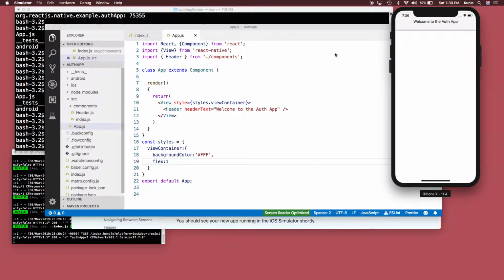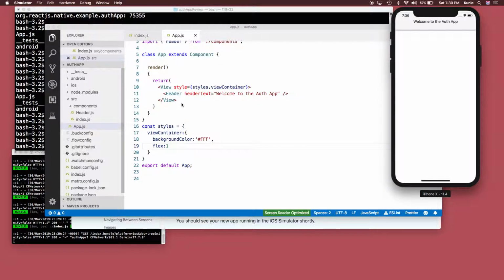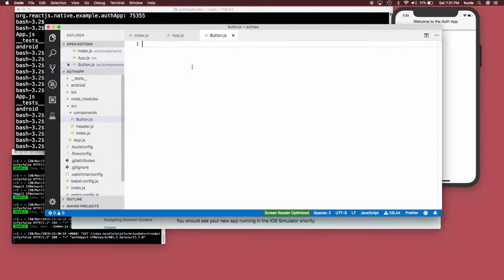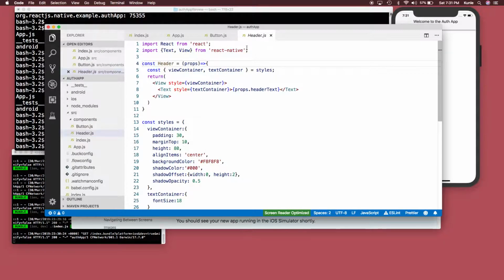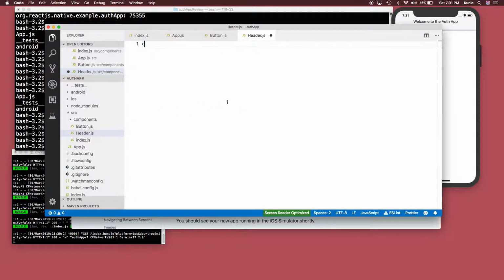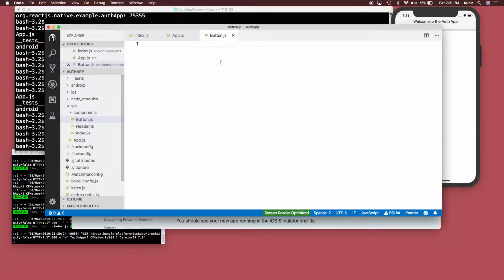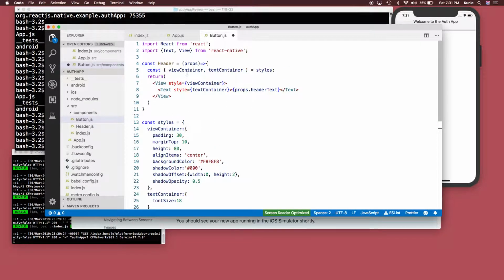Okay guys, so in this section, now that we are done with the header, we're going to make the button. That's the first thing I want to do. I want to make a button, so I'm going to go into my component, make a button components, button.js component. I'm going to take all the boilerplate stuff from the header, so I don't have to remake things. Like, it's a lot of work. Let's put that back. Okay, so I'm going to put this here, just change some stuff.